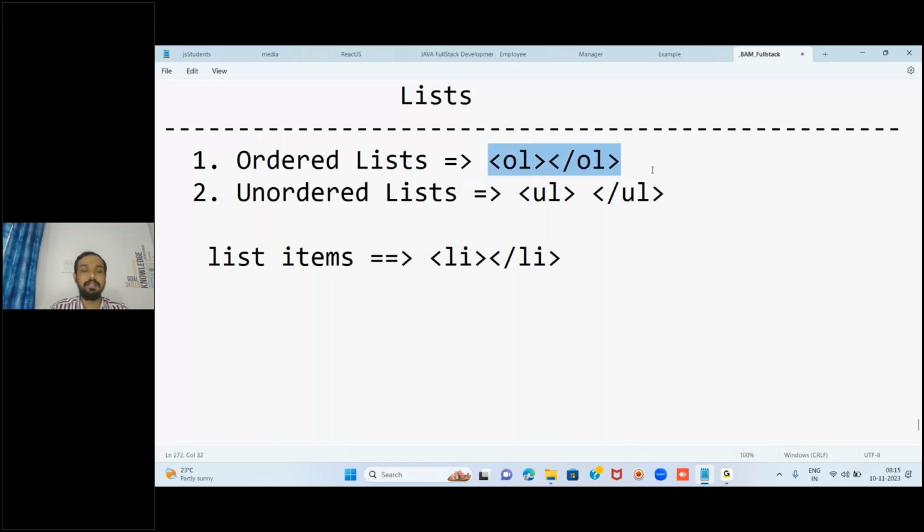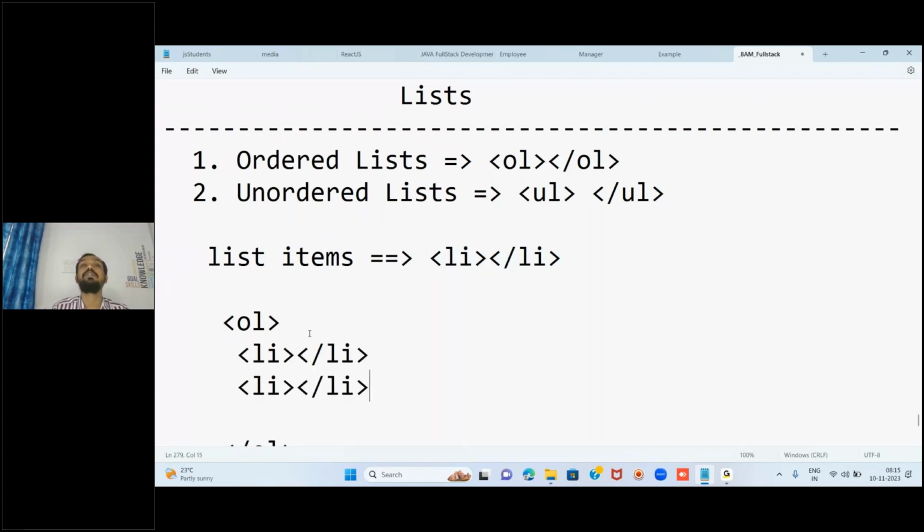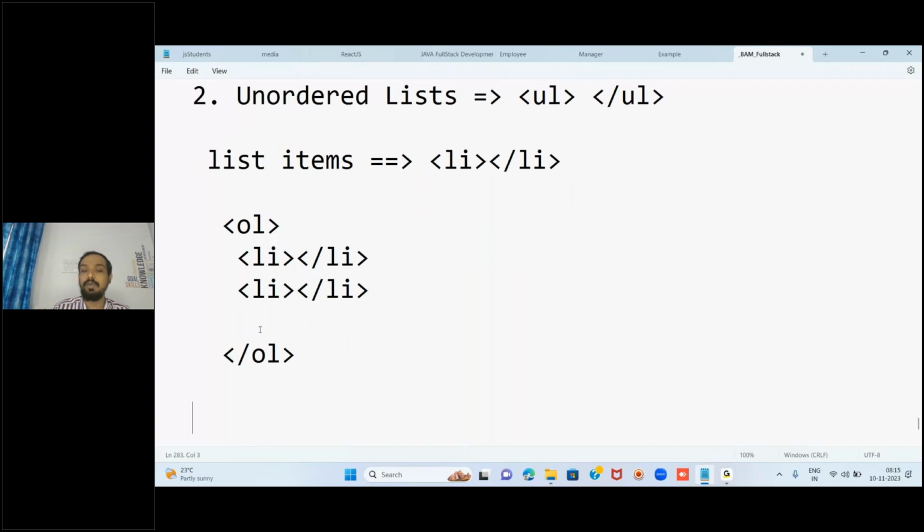Simply, if I want to add an ordered list to my web page, I have to write open OL, close OL. What does it indicate? It's an ordered list. In that list, how many list items do you have? You have to decide. Okay, I have a total of two list items. Then one LI and then another LI. Understood? So if I have an ordered list, we write the OL, but in that, if you have two list items, one LI tag, next one more LI tag. Clear? OL indicates an ordered list is created, but in that, list items should be there. To add each item, we have one LI tag. Clear?